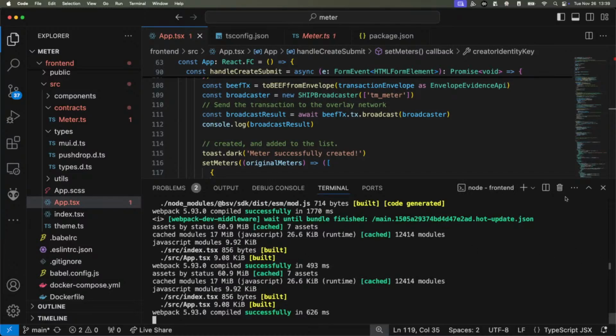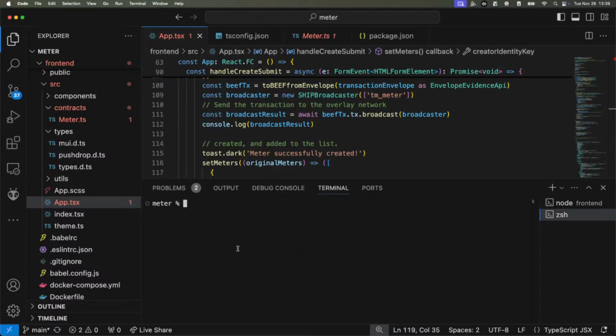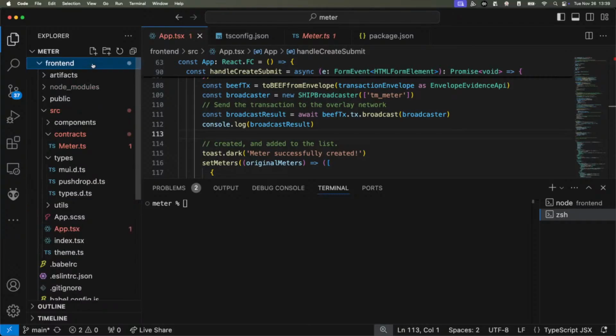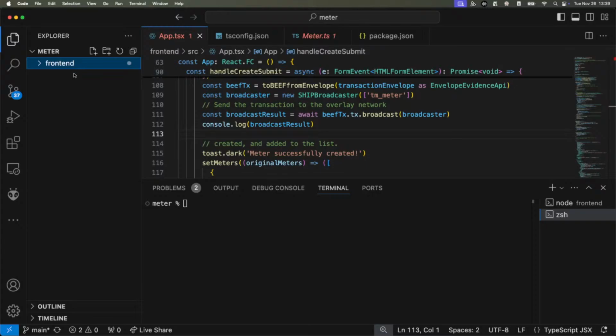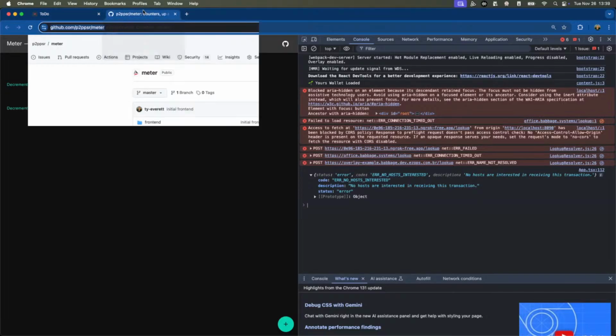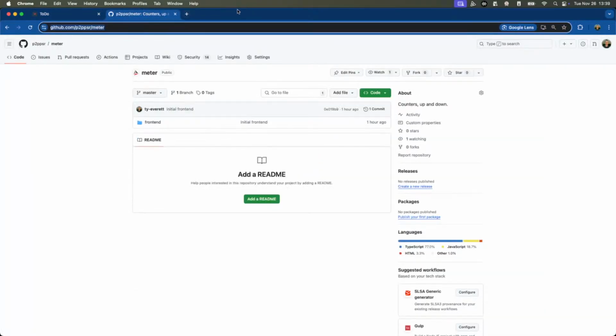Anyways, today we're actually going to be building the overlay side of it. We've got our front end folder here, and we're trying to build this transaction. But on the overlay, the question is what does that look like? We need to deploy an overlay services node, an overlay services instance, to the network so that we can learn about any transactions that get broadcast. We can track those transactions and do all of that stuff.